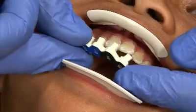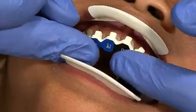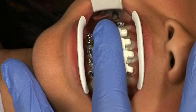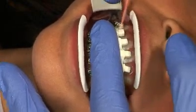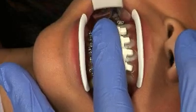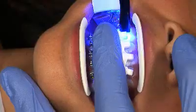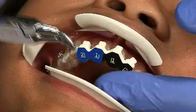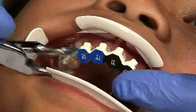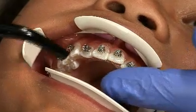Now we go and place the upper jig 2-2. I start it from the incisal edge. I don't want to sweep any of the resin off, so I slide it gently down onto the incisal, roll it to the facial, press it into place. Use my micro brush, close down a little bit. Good. Clean around the edge of the bracket, effectively mopping up any excess resin. Gently roll a couple different spots on the jig to release it. Jig comes off, and we can finish curing.